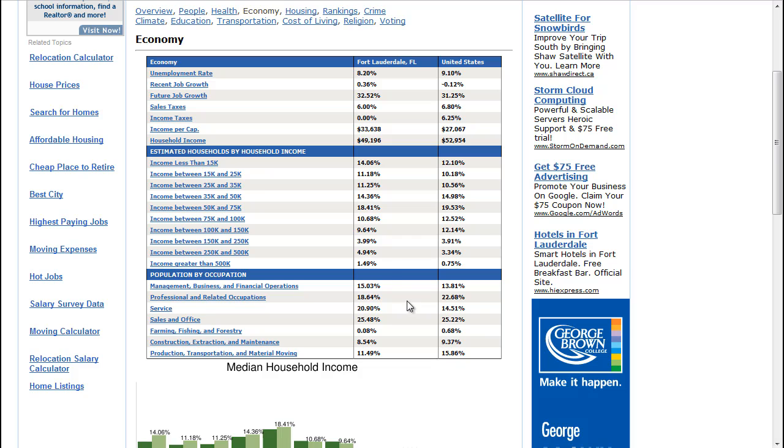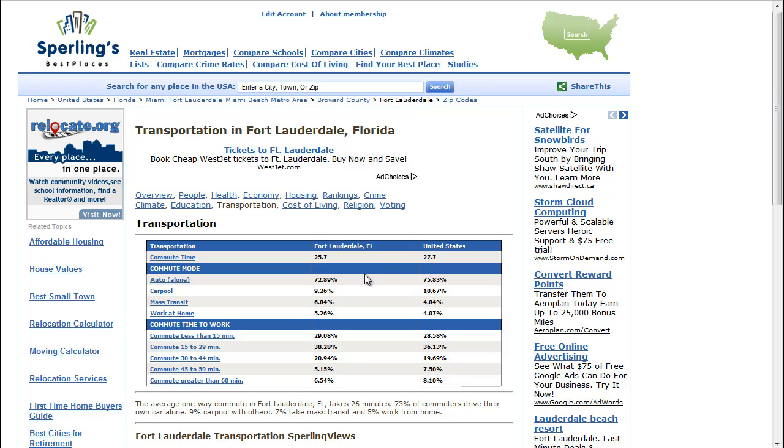The next thing we want to look at is the infrastructure and transportation. So what we can do there, we can take a look at the transportation section, and here it will show us how people usually get to work. Now, I know this isn't going to tell us much about how good the public transit system is, or highways or whatnot. That's something that we could obviously look up in Google or something else to know if there is an airport, for example, close by, if there are any highways.